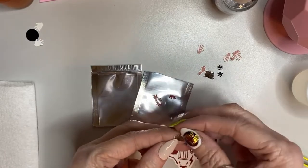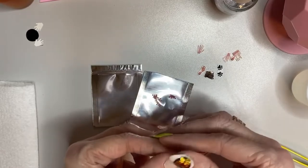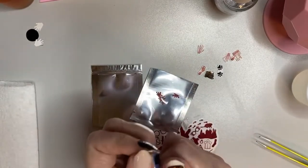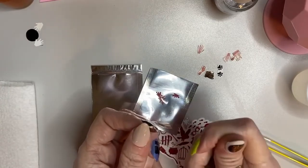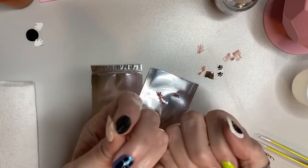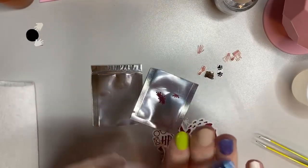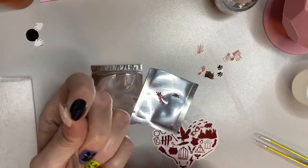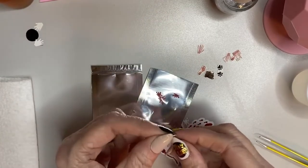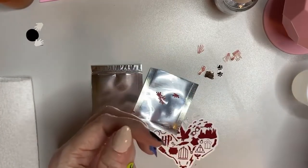Let's see. I'm trying to think of where I want to put this. And I always do my thumb like this, because when I do photos, this is how I look at my nails. When I take my photos of my nails, I look at them this way. I don't decorate them this way. I decorate them this way, because when I take my photos, this is how I like to see them. So everybody does it different. There's not a right or a wrong way. So in goes Otis.